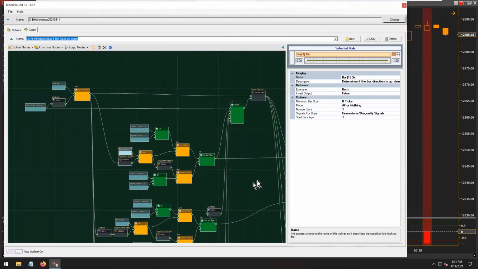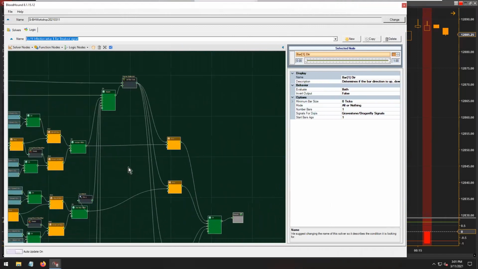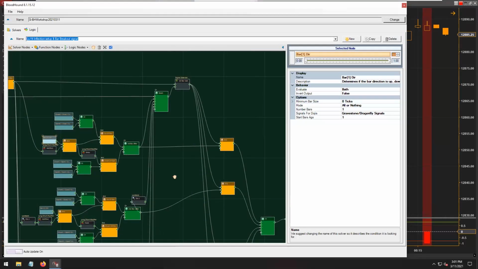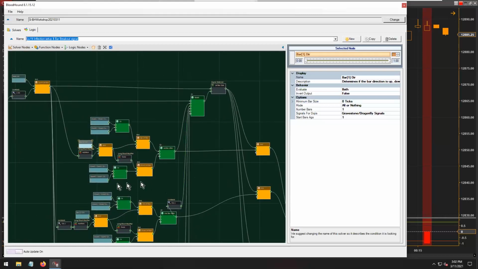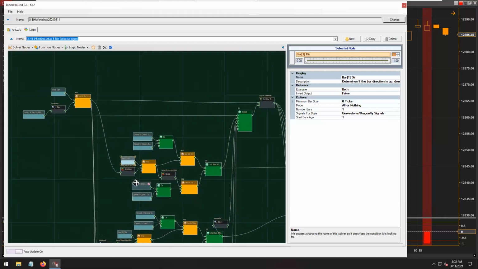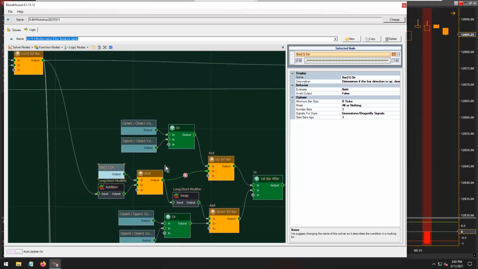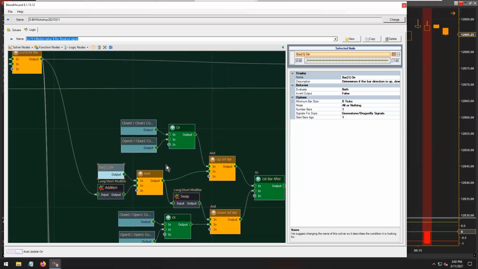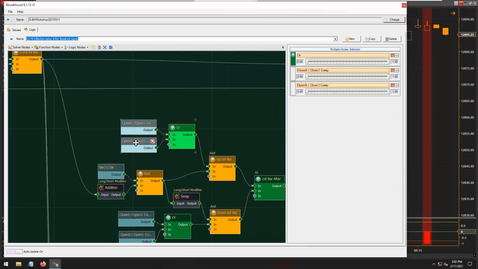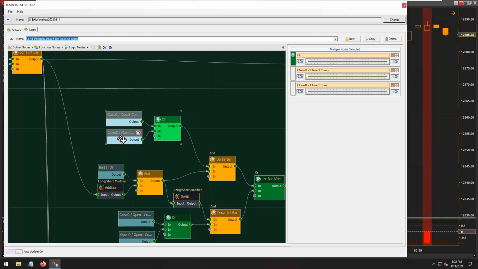Actually, I don't think that would be all that complicated. Actually, even less complicated. We don't need a third set. We would just use this set here, which is using the close.